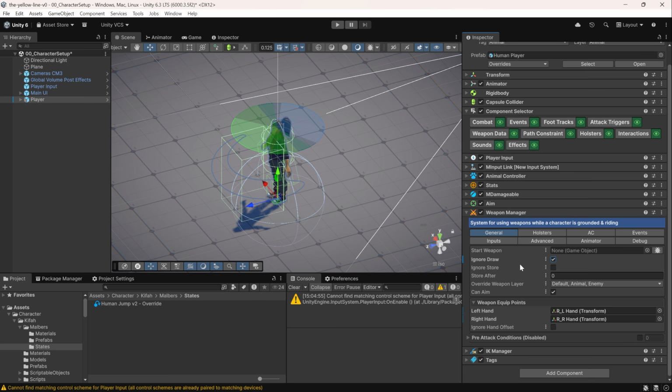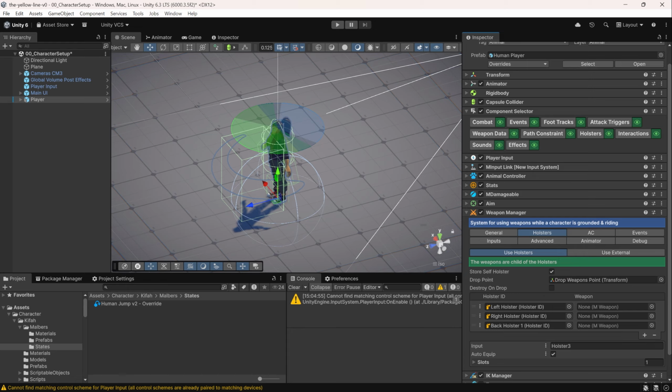So I'm going to ignore draw in order for me to have an Assassin's Creed approach where the main action is the attack. Right now, in order to attack with a weapon, you have to equip it first. And I want to get rid of the animations that have to do with equipping the thing. We're going to store weapons after 3 seconds. And then this should be override the weapon layer mask when equipped. This will be ignored when set to none. I don't actually know what this does. I'm gonna wait on this. Can aim, yes. Okay, so let's say we don't want to have a start weapon yet, although we might later.